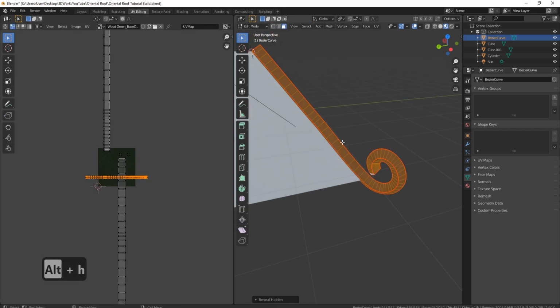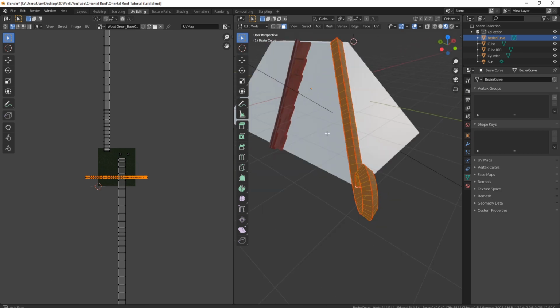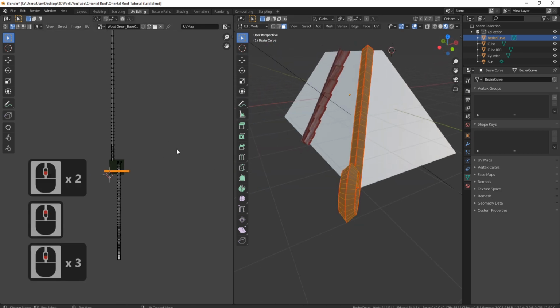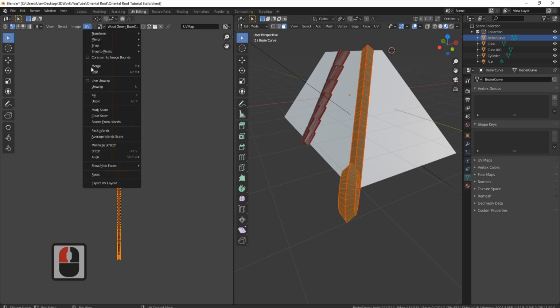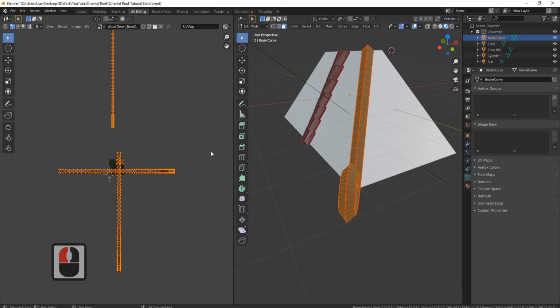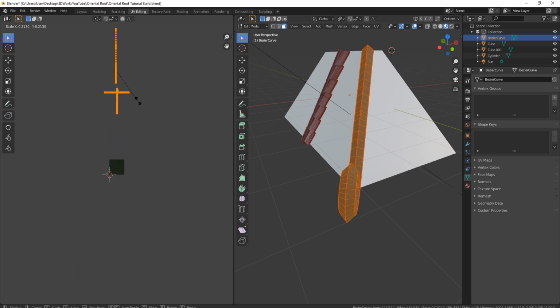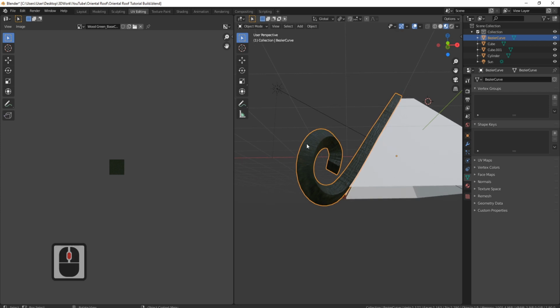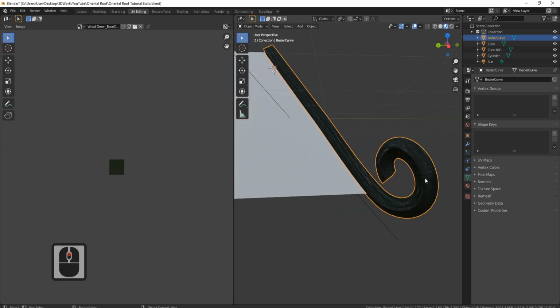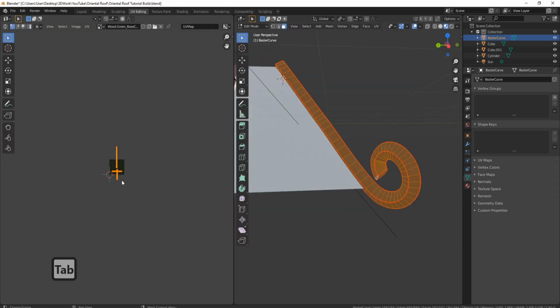Now, if you want them to be all the same size, all you need to do is press Alt H, bring everything back, A, make sure that you're happy with the way that they're going, and then come over to UV map, press the A button, and then come up to where it says UV, come down, and choose Average Island Scale, and that's going to make them all the same size. And then you can bring them in now, like so, G, and just put them in the UV, and you'll see now that they're all going the right way, except maybe this one and this one on the outside. So I'm going to make them a little bit bigger, like so.